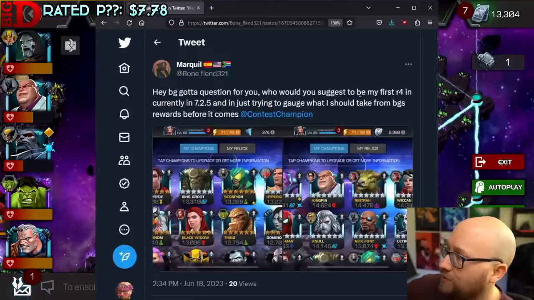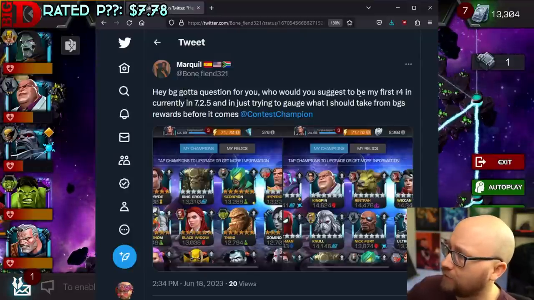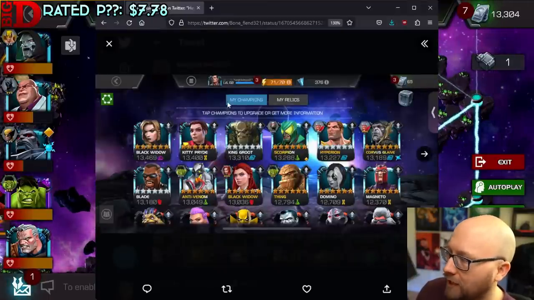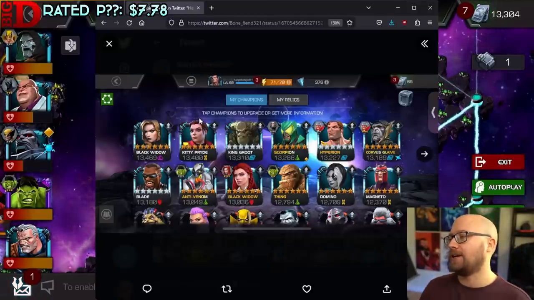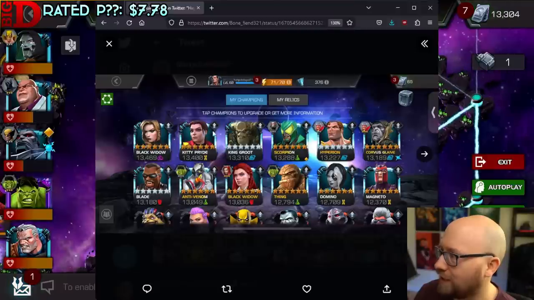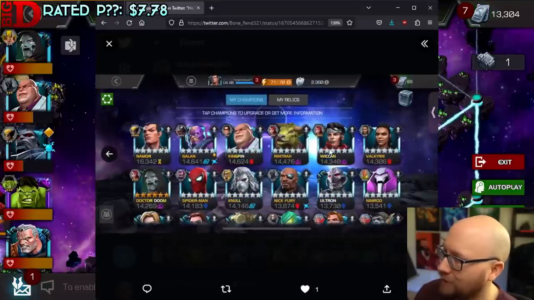PG, got a question for you. Who would you suggest to be my first rank four? Currently 7.2.5. I'm just trying to gauge what I should take from Battleground rewards before it comes. It's kind of personal. You don't really need any champ in particular at rank four. I would prefer going with a sustainable option just to help save resources for those times where you need the healing. So, yeah, Claire heals, King Groot heals. I mean, Kitty is indestructible but not awakened, so I wouldn't go with her. I'd probably be going with a King Groot myself, but if you don't like King Groot, go with someone else.